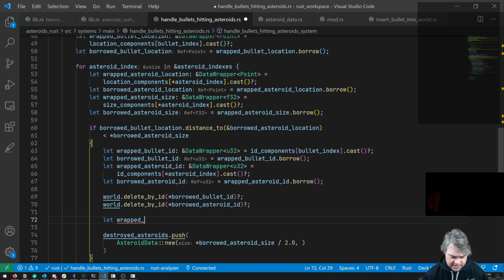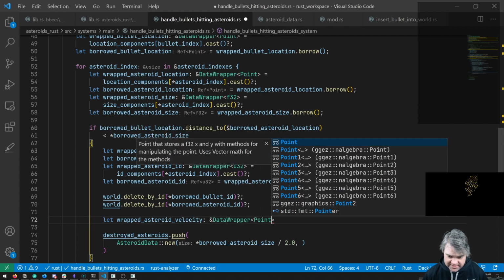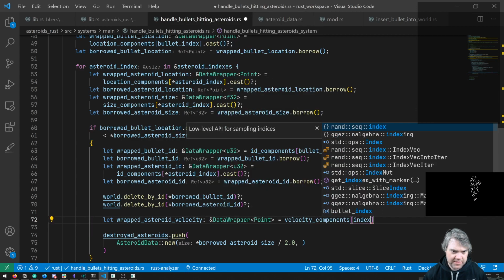It's going to be the wrapped asteroid velocity, this data wrapper with a point inside. You're going to equal the velocity components of, is it going to be asteroid index?